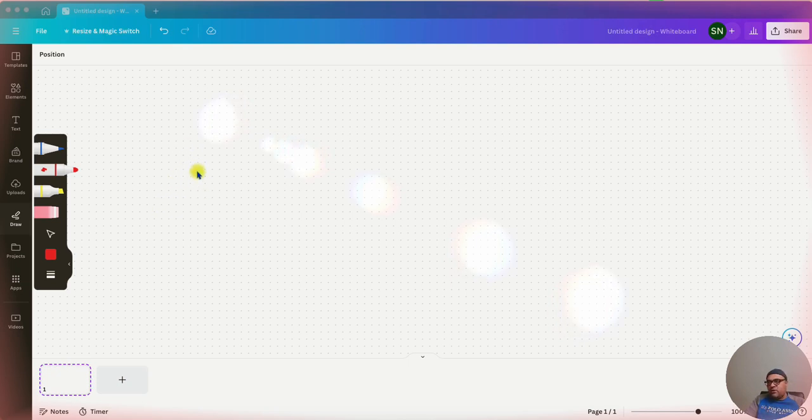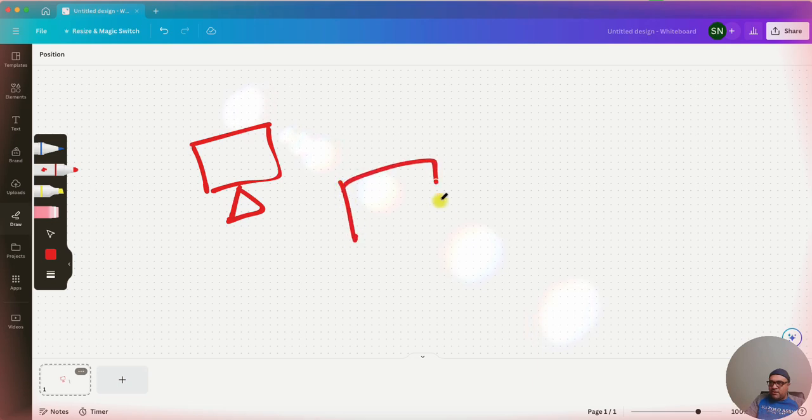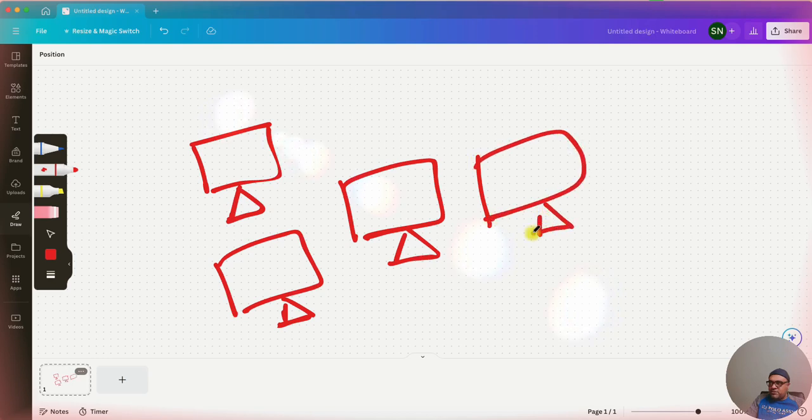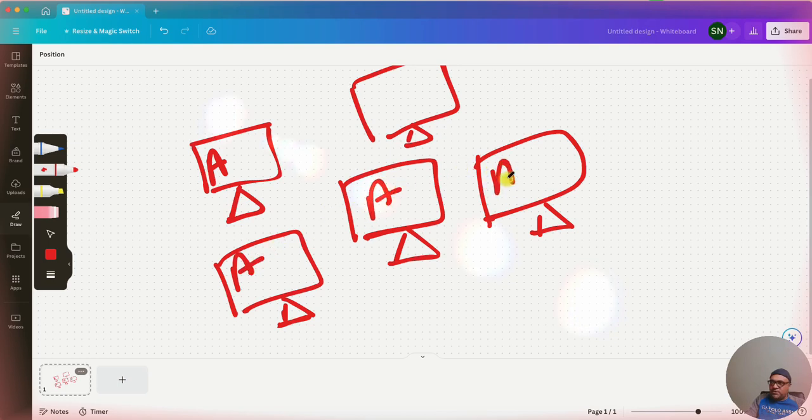I cannot draw 20 servers, but let me just draw at least five of them. Let's say this is one of the servers, and this is the second server, this is the third server, so we have 5 servers. In each of the servers, let's say our application is deployed. Along with that, we will install what you call a Fluentd service. What Fluentd is, you will slowly understand. So we have installed the Fluentd service along with the application.